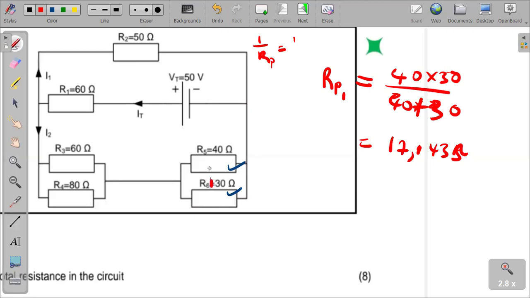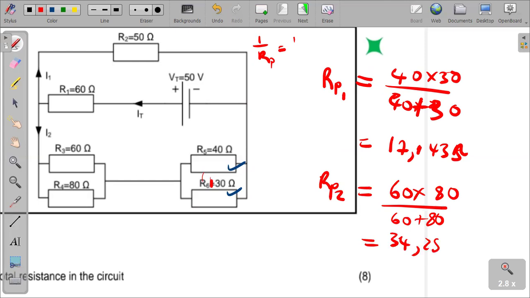We call it the equivalent resistance or the effective resistance of that particular branch. Let's go to the next branch and calculate its effective resistance as well. We will call it RP2. As I said, it doesn't actually matter what we call it, we're just saying it's a parallel combination. So RP2 is also product over sum: 6 multiplied by 8 over 6 plus 8. If we punch that on the calculator, we get 34.286 to 3 decimal places. That's RP1 and that's RP2.